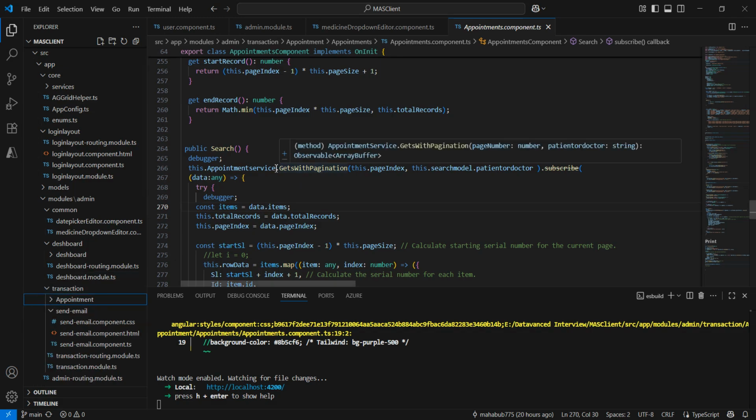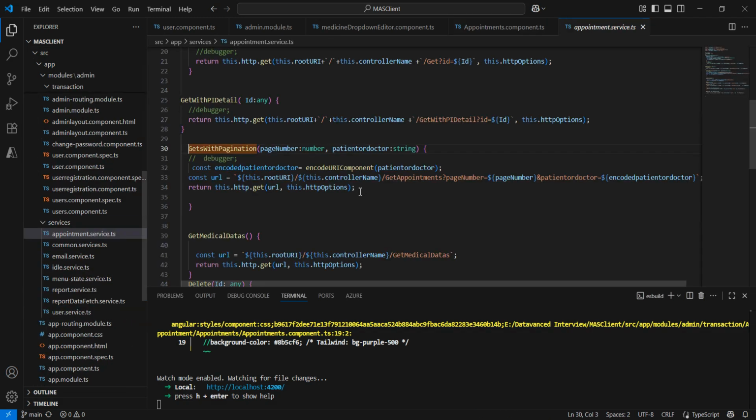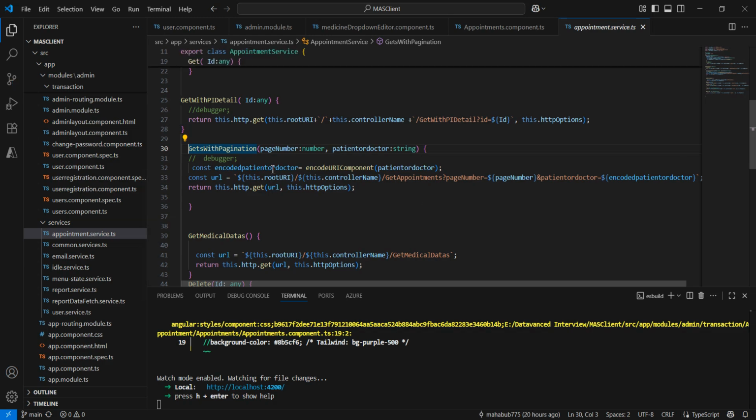In this case, the appointment service, just for the appointment service. So in this case, just page number and searching get patient or doctor. Just call the get method, get appointments, page number, and patient or doctor. So I just used the get method for data retrieval.